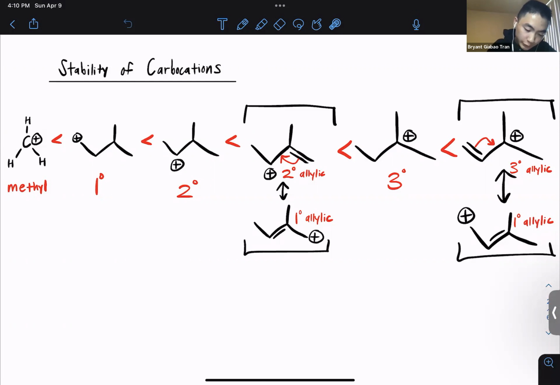And then we have our tertiary carbocation, where we have three R groups around that carbocation, 1, 2, 3. And then we have our tertiary allylic carbocation, where we have this tertiary carbocation that is able to do resonance with the double bond. And so what I like to think about when I think about the stability of carbocations is that the more friends the carbocation has, the more stable it is. So we see here in the tertiary carbocation, it has three friends, 1, 2, 3, whereas in the primary carbocation, it only has one friend. So the carbocation that has more friends is the one that's more stable. This is also known as the hyperconjugation rule.